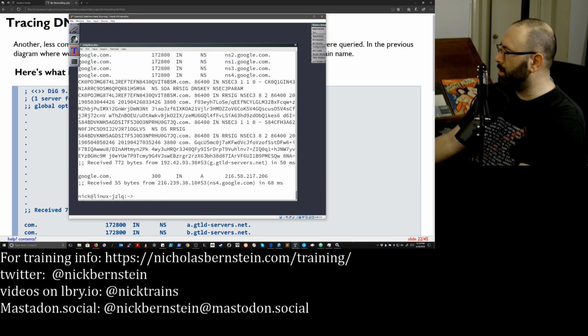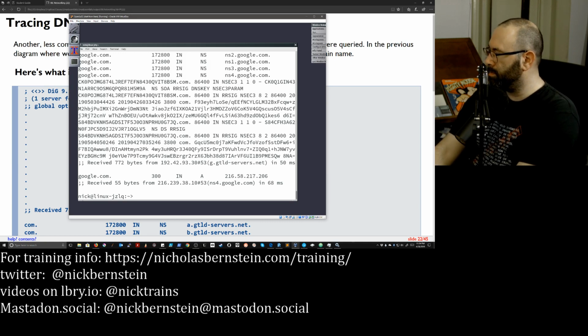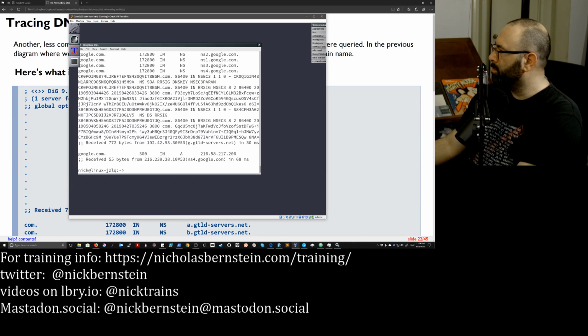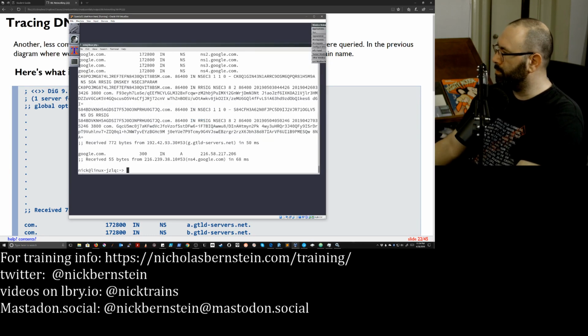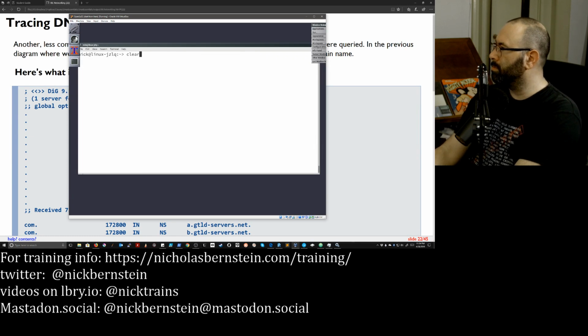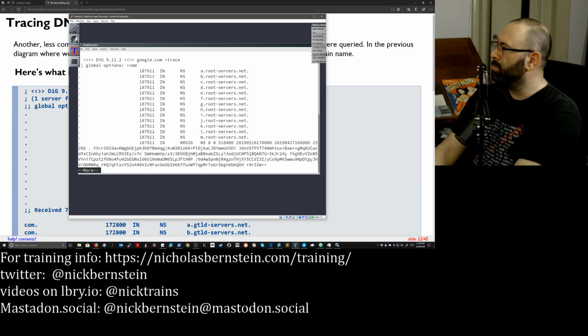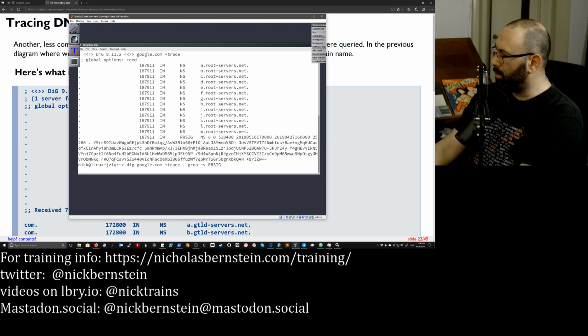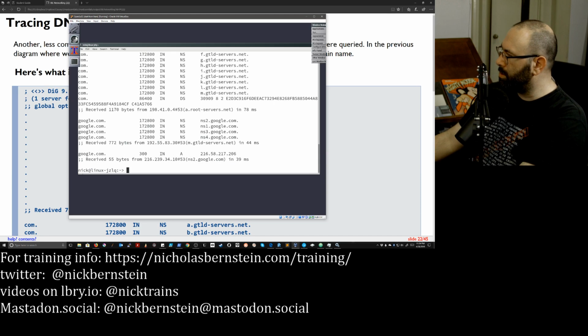So we're going to see DNSKEY information. So if I do a grep -v RRSIG, I can get rid of that. So this is much more readable.